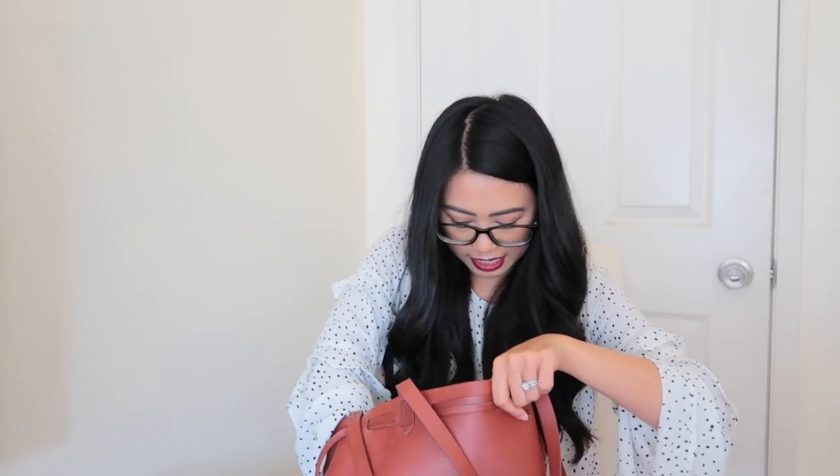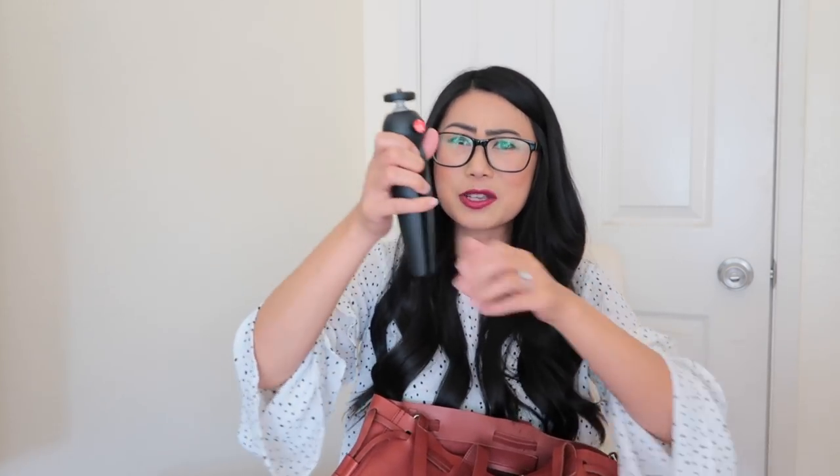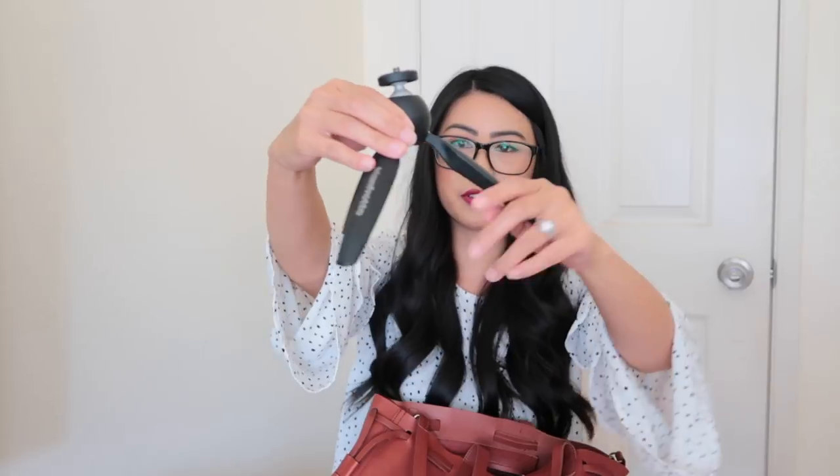And then I have a hair tie. I'm always finding hair ties and bobby pins at the bottom of the bag — let me know if that's where your bobby pins disappear to as well. And then I have my tripod. This is my Manfrotto handheld tripod that I use when I'm vlogging, and the camera I normally use is the Canon G7X Mark II. I use this tripod with that when vlogging — it's so handy because it's small and portable. It swivels and makes the camera motion so much smoother because I have crazy shaky hands.